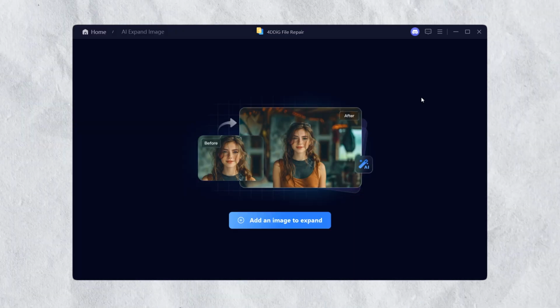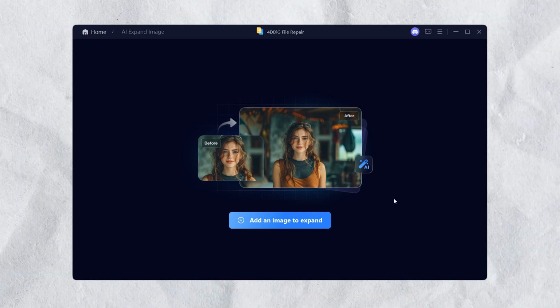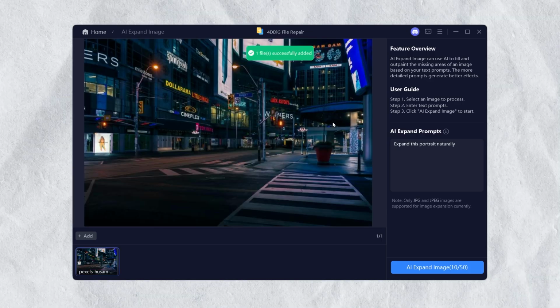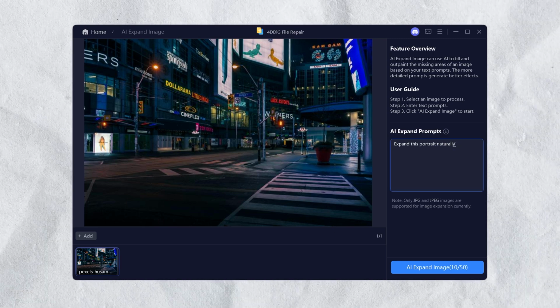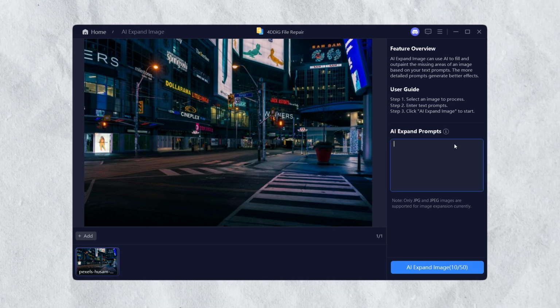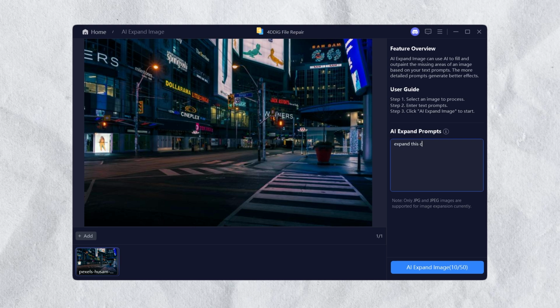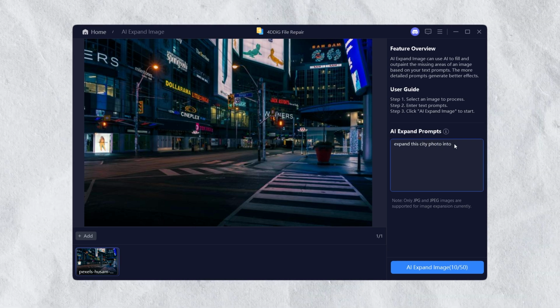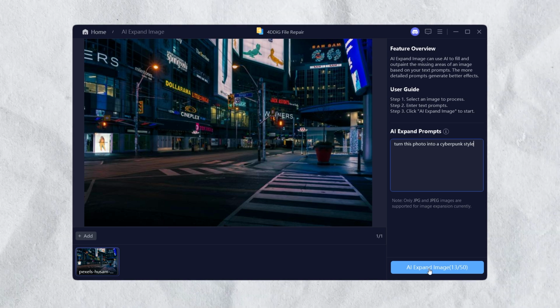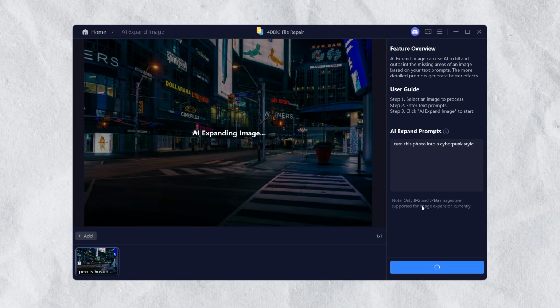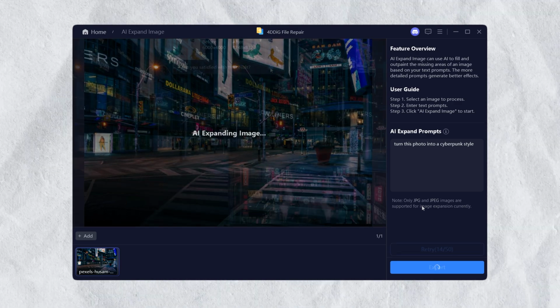Now let's try something more creative. I will import a city photo. This time I want to change the mode. So in the prompt box, I'll write something like expand the city photo into a cyberpunk style. Now click AI expand image and here is the result.